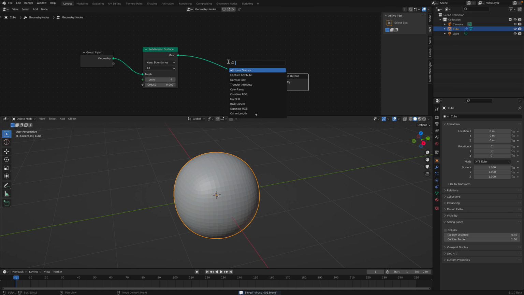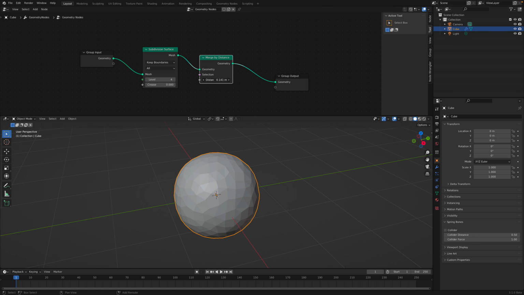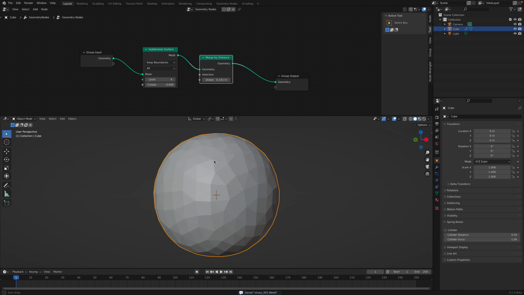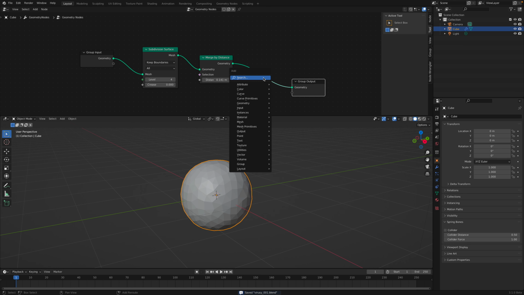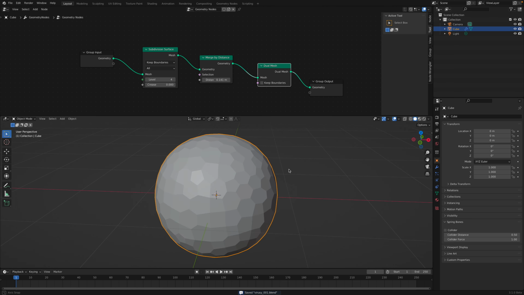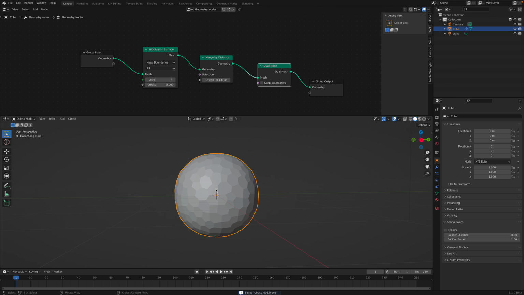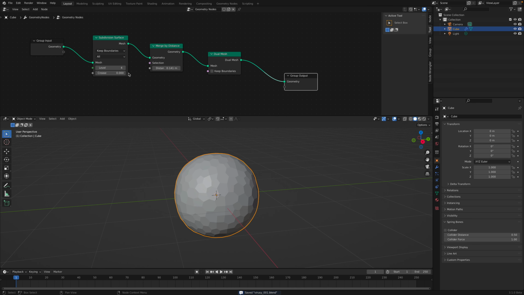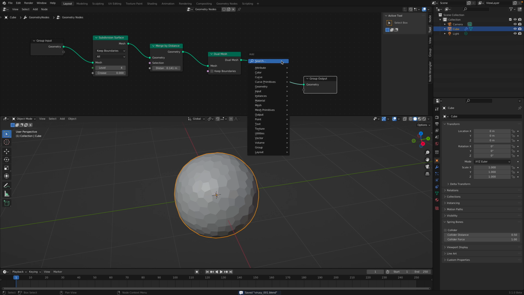However, I suggest that you also try merge by distance and just merge this using a small value. This is already more interesting, and then just use this with dual mesh. Okay, so I like this type of topology, and from here you can try extrusion.